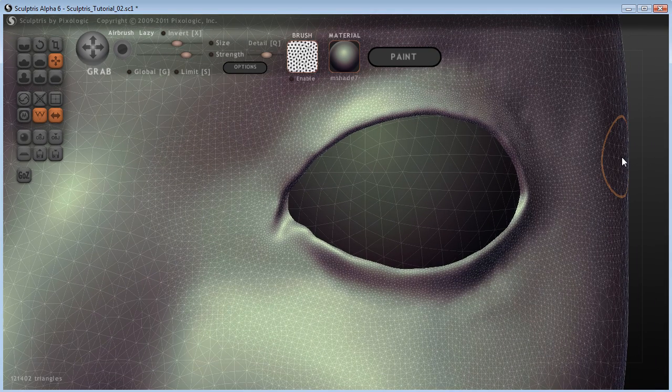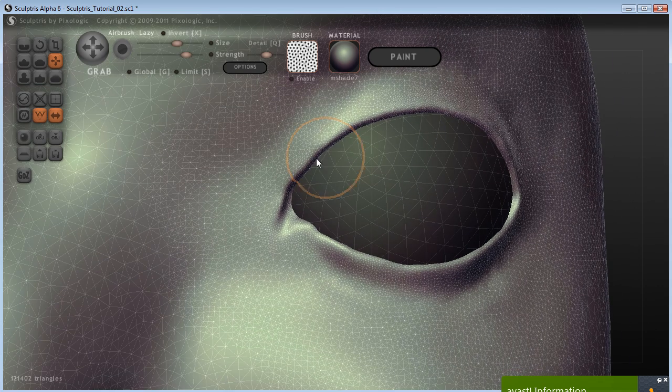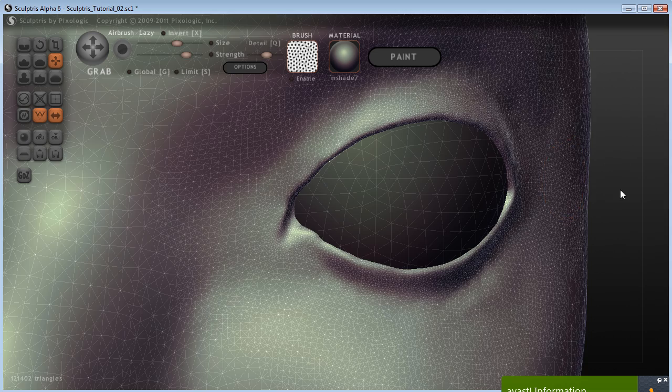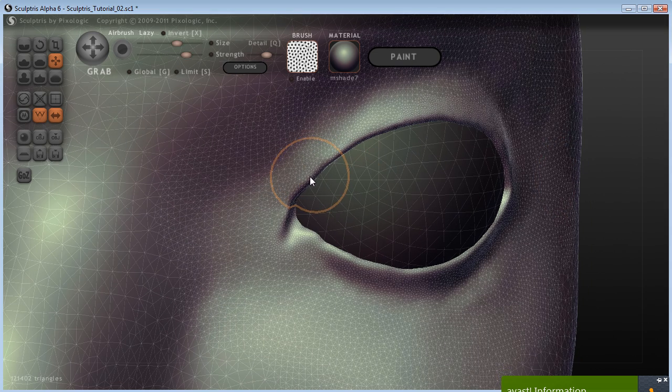Now, because this is an eyelid, it needs to be a nice continuous line.